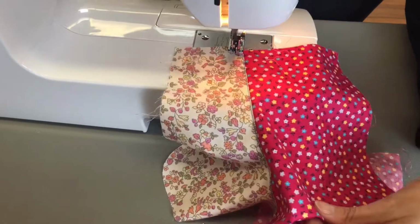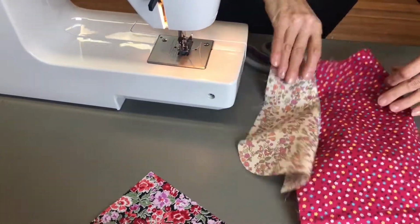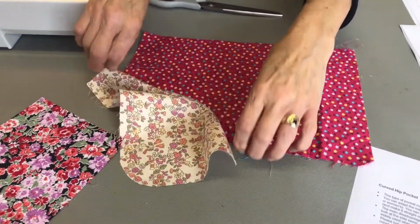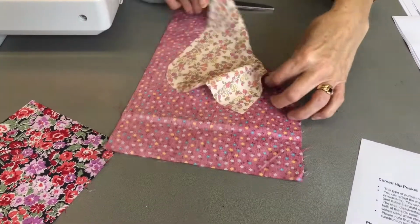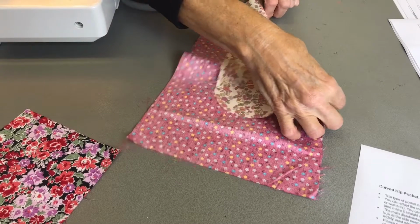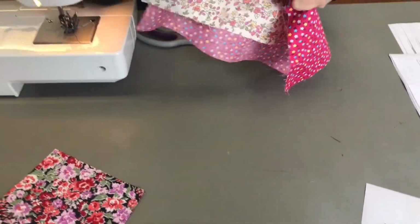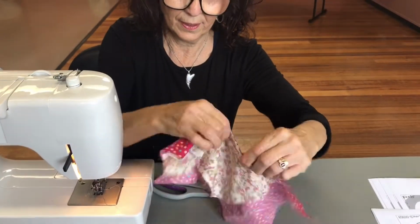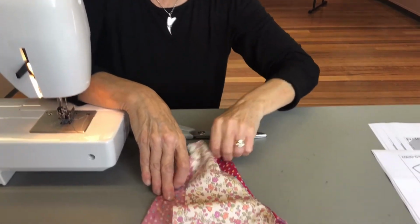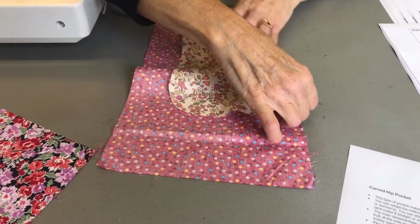Okay. Nice and easy. Okay, there we go. Now, I'm just going to fold that under and flip it over. You can give that a press so it all sits nice and flat. I'll just use my fingers to flatten that. Okay. There we go.